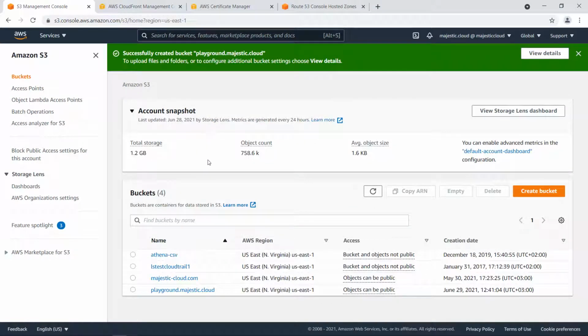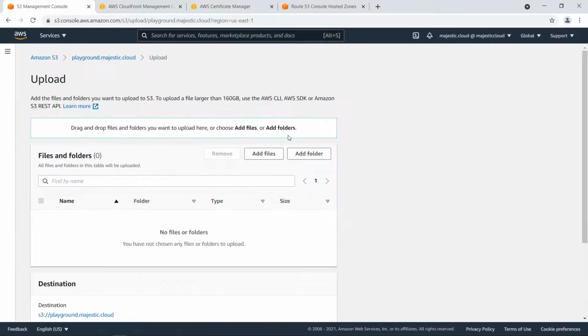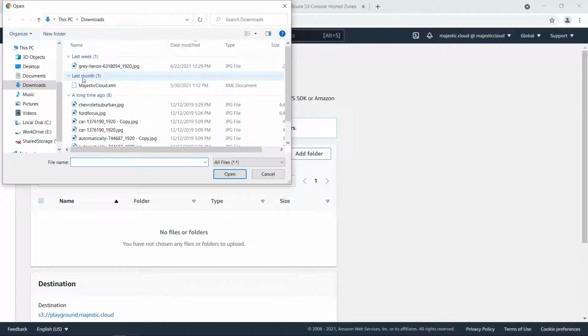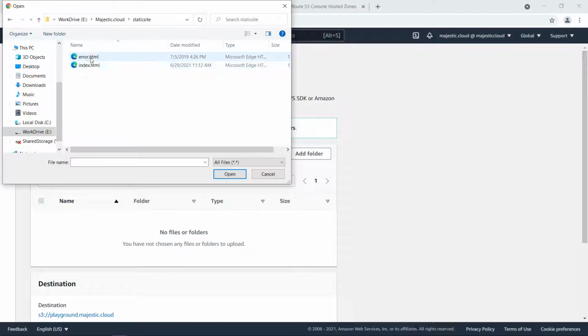Now that our bucket is created, let's go and upload our website here. I will click on this and upload it. Let me find it. It's here.